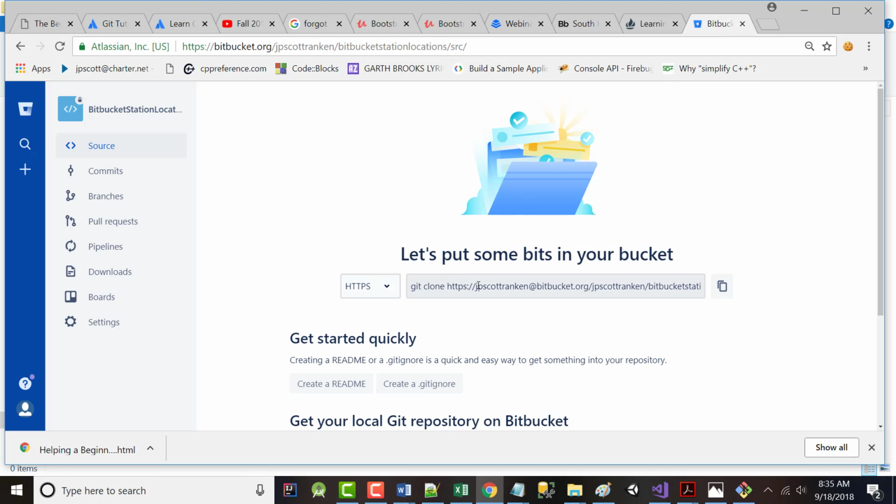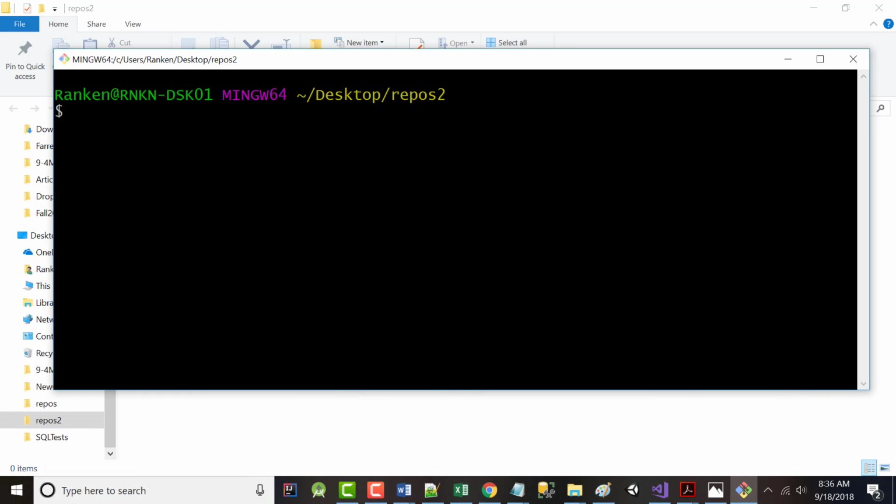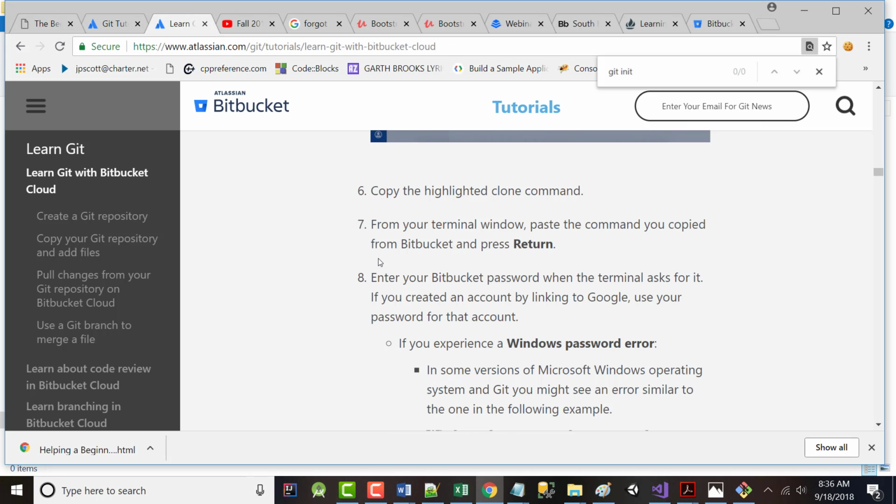All right, so copy the clone command. Take your mouse, put it on there, however you highlight everything, Control A, Control C, whatever you do. I want that to be highlighted and then copied to your clipboard. Any questions on that? Anybody with any problems with that? Then switch back to here. Make sure I'm not skipping any steps. I don't think I am.